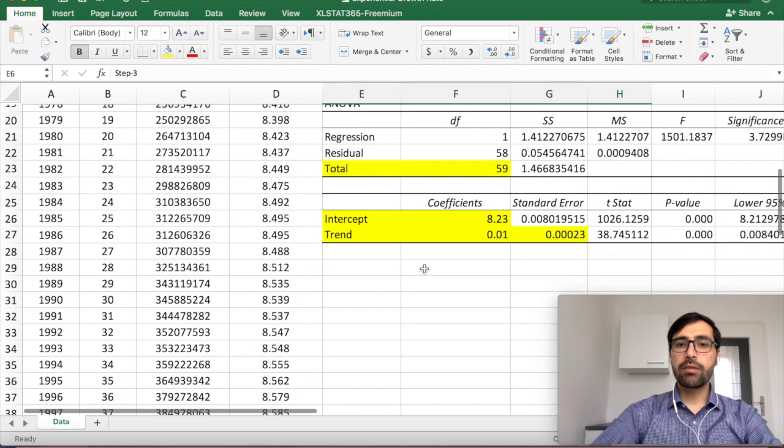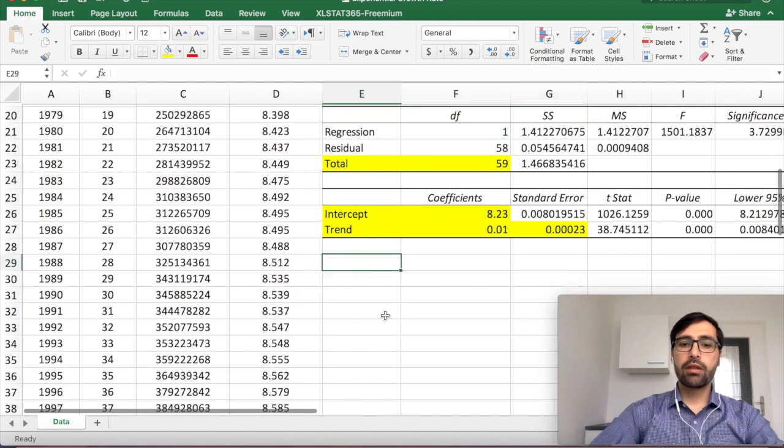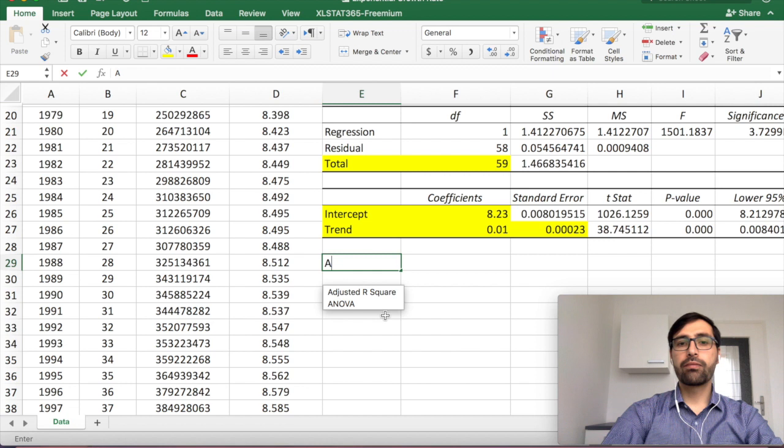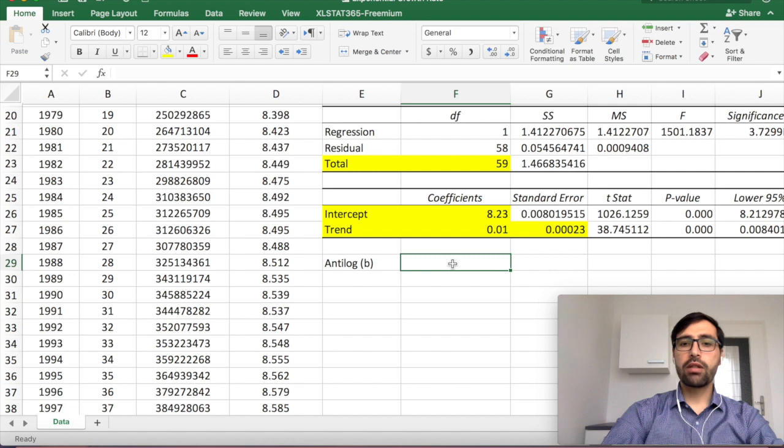It is super easy. First, we have to calculate the anti-logarithm, the anti-log of B, or the slope parameter, which is easy. Since we use the log to the base 10, we will raise 10 back to the power B and then press enter. This value is now the anti-logarithm of B, which shows the actual slope.